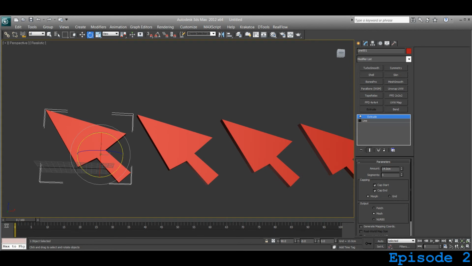But I want to select them as I was selecting them without having the control of rotation or move. I don't want these. How am I going to select them? You press on select object button and then you select all of them.